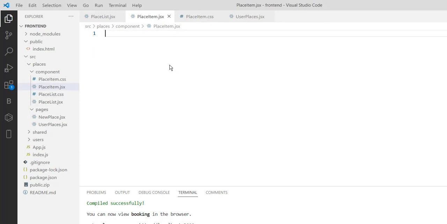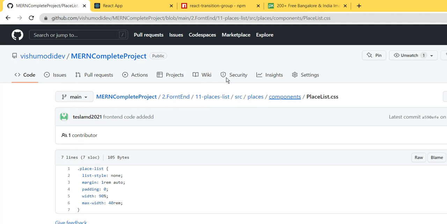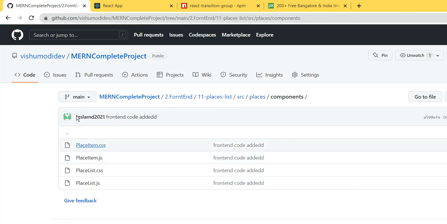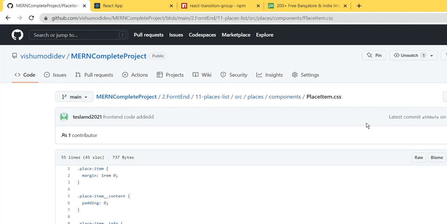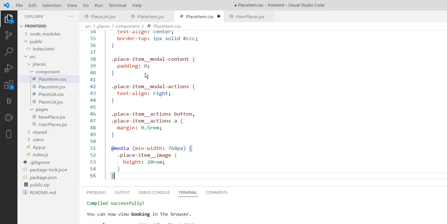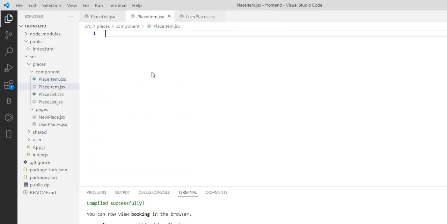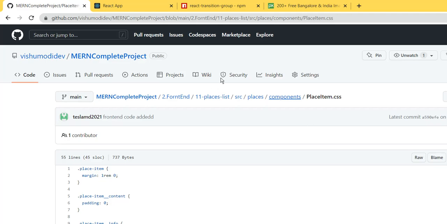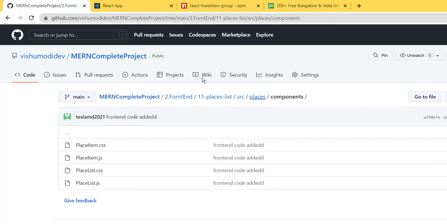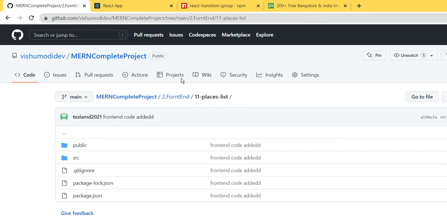You can also copy paste the same in place.css. I will just add a place item.css, copy, save it, close it. Okay, fine. So this is the place list.